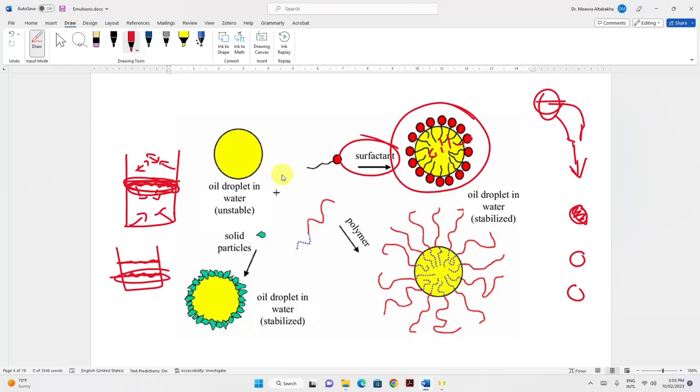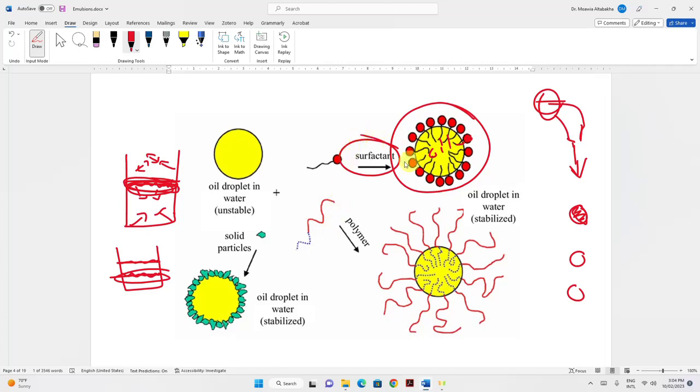Let me just repeat it quickly. The surface tension theory says if you reduce the surface tension between the two liquids, you are influencing the attraction of each molecule with each other, and the repulsion between unlike molecules. You are trying to reduce repulsion and also reduce the attraction of one globule to another one. That's the job of the surfactant, and this is very important, and this is one of the main ways by which globules can be formed as internal phase.